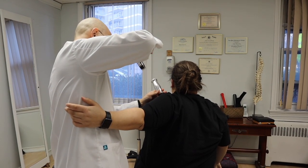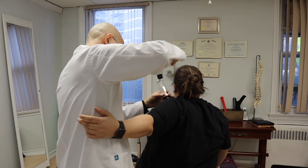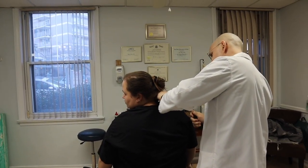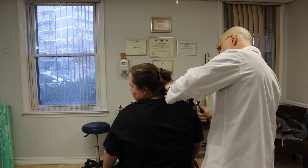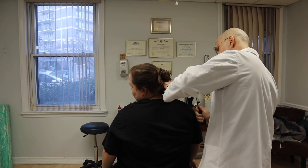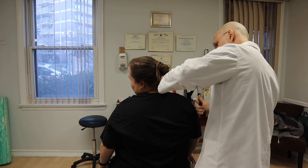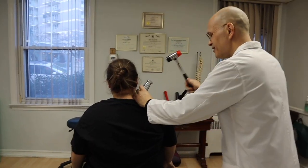Okay, good. Good, bring it right back down now. Awesome. Turn your head to the left, please. So you have some areas in your spine that move fine, perfect. Then you have some other areas in your spine that are just kind of locked up. It's sort of like a bicycle chain. Some of the links move fine, and some of them just need some WD-40. Right? Good.